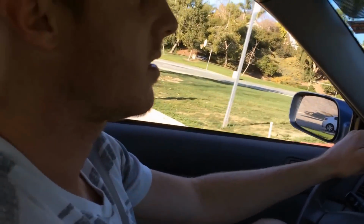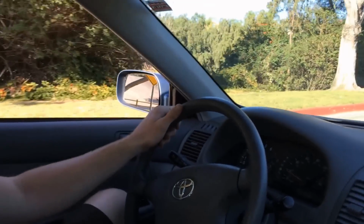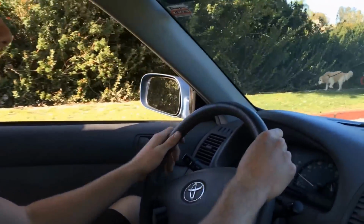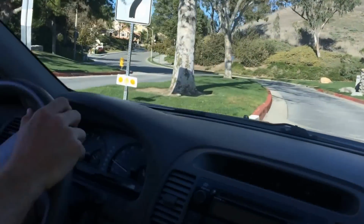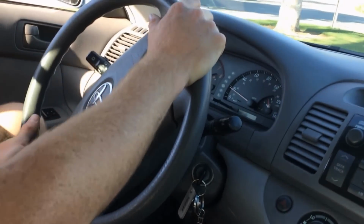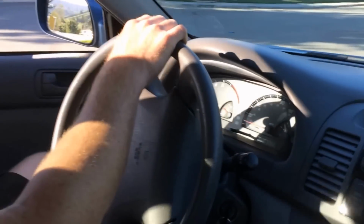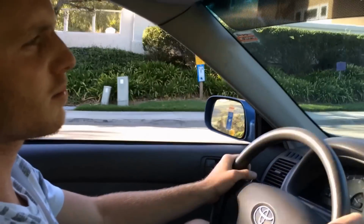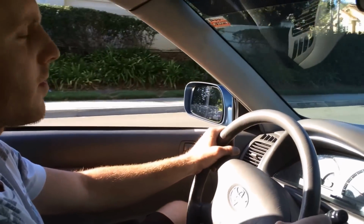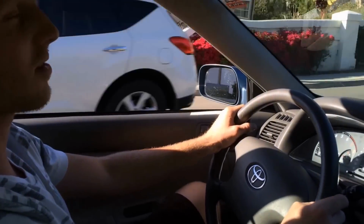I think the first thing I noticed when I start driving this car is that it drives very, very smooth. It's easy to touch the gas. It turns really nice. You can feel the weight of the vehicle in the steering wheel just by turning the car, so you can feel this car's pretty light. It only weighs 3,186 pounds, which is not too much, but it is a 4-cylinder. It's made for fuel efficiency and reliability, and this car has all of that.